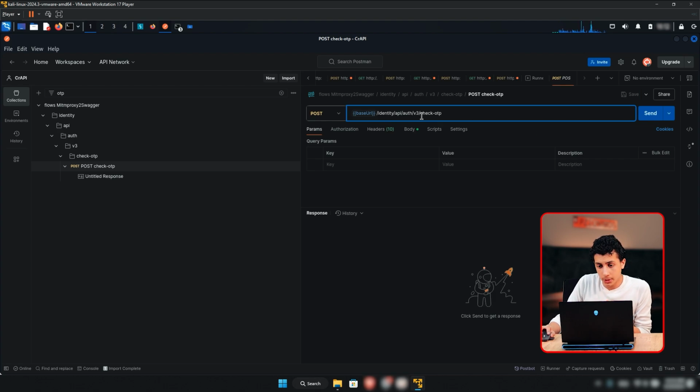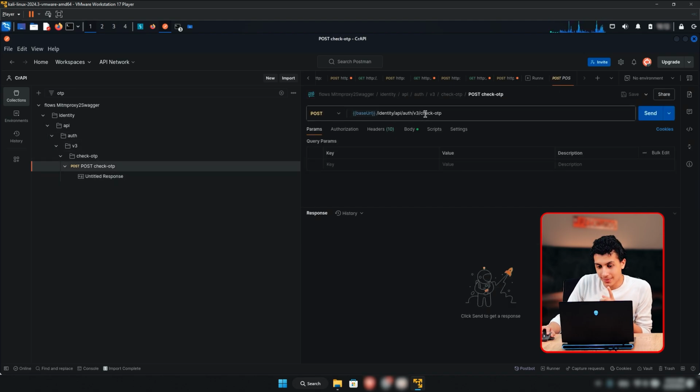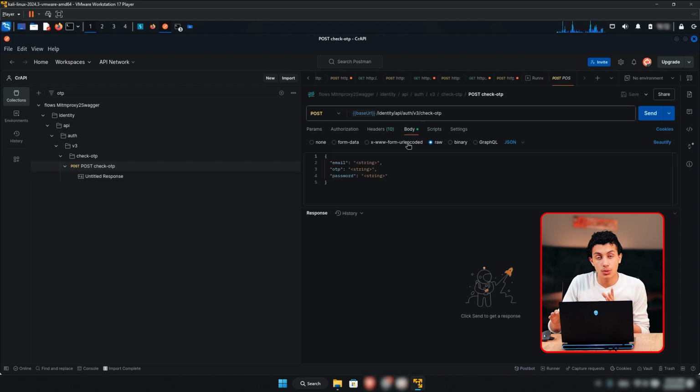It's the only endpoint that's already in version 3. And this is really interesting. Why is it in version 3? Okay, so I think this means that version 2 had a vulnerability. So let me try it.